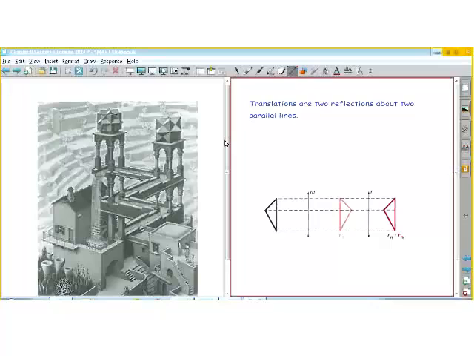It turns out that you can think of translation as two reflections across two parallel lines. So let me try to demonstrate this. Here's one line of reflection. What if I reflected it? What would happen is I'd put it equally on this side like that. Okay, so that's one. Then I have a second parallel line, and I rotate it, really this way.